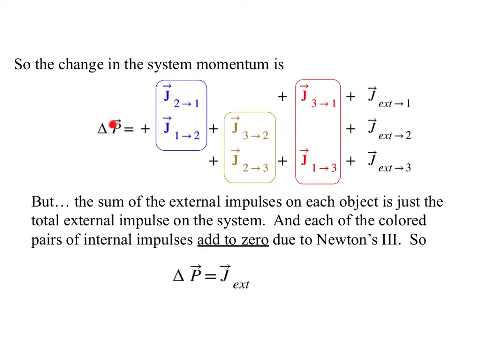Thus, the change in the system momentum is J1, that line, plus J2, which is that line, plus J3, which is this line. But I'm going to group them differently. For instance, if we consider just these guys grouped in blue, the impulse that two exerts on one is always equal and opposite to the impulse that one exerts on two. Because the time of interaction is clearly the same. It's the same interaction. And we know by Newton's third that each force is opposite to the other, but equal in magnitude. And so this whole thing becomes zero.